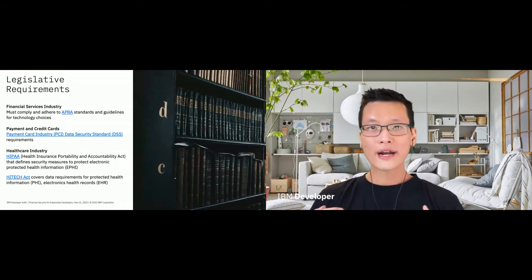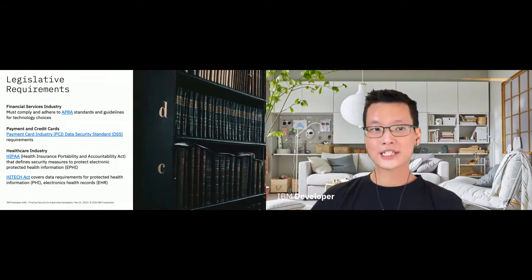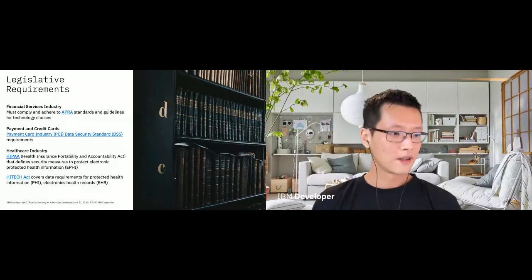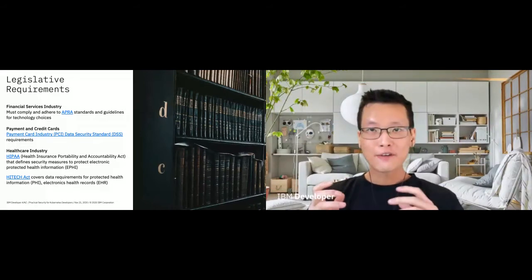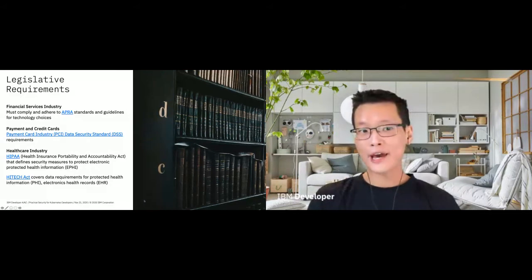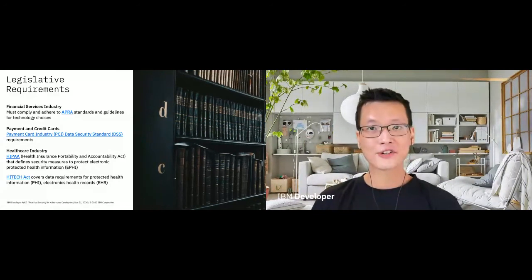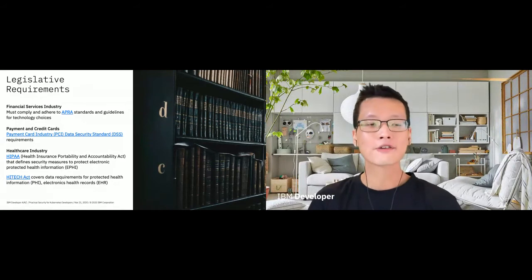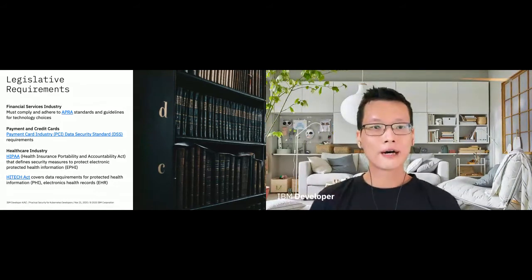And any organization that deals with credit cards also has to be compliant with the Payment Card Industry Data Security Standard, or PCI DSS. And if you don't work in the financial industry and you work in healthcare, then there are also other privacy and security laws that you need to know about in that industry, like HIPAA, which is used to define security measures to protect electronic protected health information, and the HITECH Act for your health records.